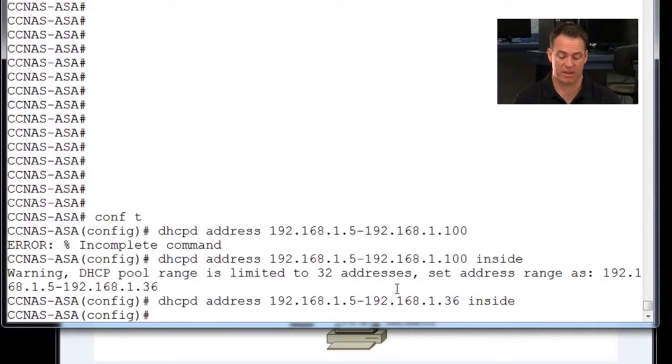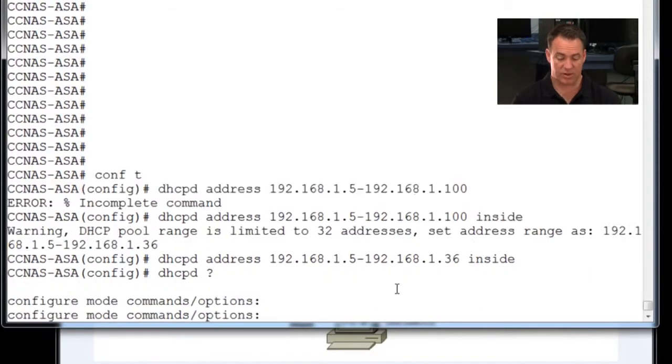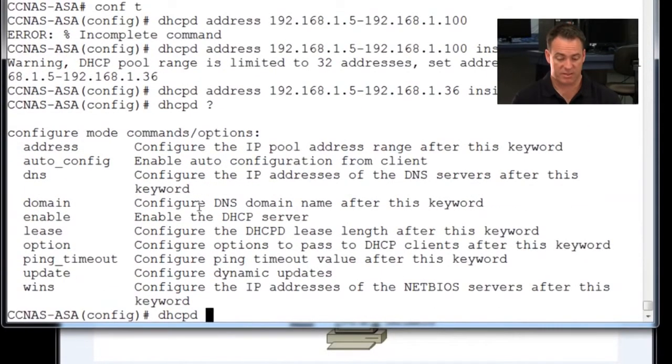Now I've got my DHCP pool of addresses set, and the next thing I need to do is tell DHCP what DNS servers we're going to use. So we could say dhcpd, and then I'll put in a question mark, and you can see that one of the options is dns: configure the IP addresses of the DNS servers after this keyword.